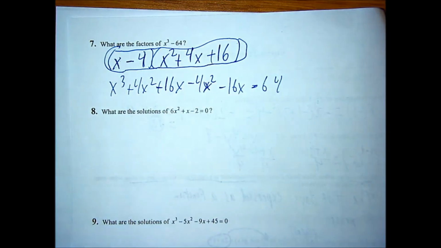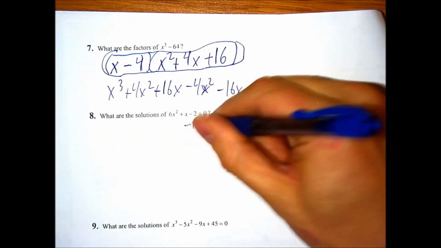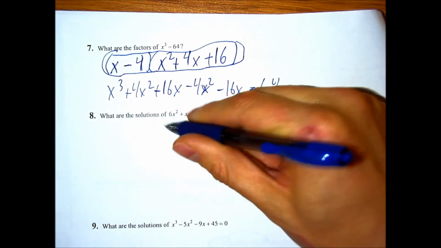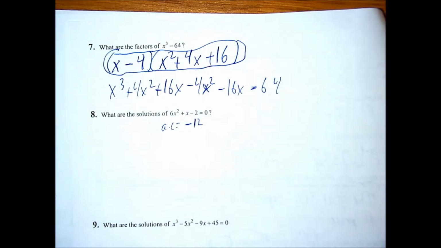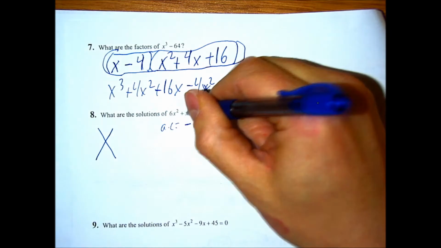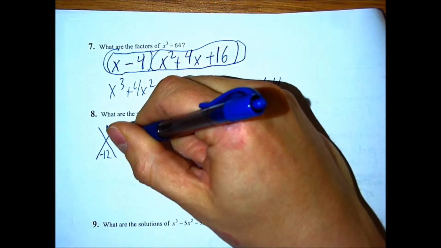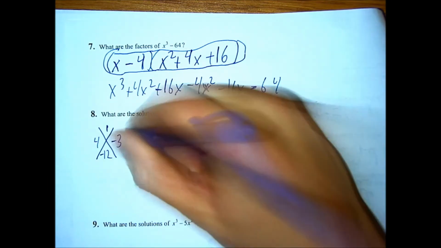Now, it may or may not factor on some of the questions. So if you are going to attempt to factor, don't spend your whole entire time attempting to factor this, because it may not factor. So a times c is negative 12. First times the last term. First coefficient times the last coefficient, the constant. So my goal here is to make a 1 from a negative 12. Well, I can do that if I use a positive 4 and a negative 3. So this one does in fact factor.